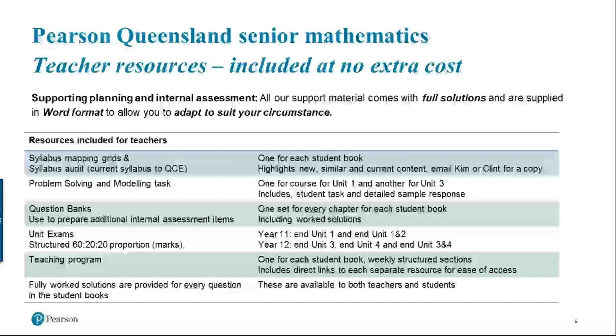To ensure that your students are exam-ready, we have included for every single chapter in our series a set of additional 15 to 30 questions, which we call question banks. They are a Word document with questions and fully worked solutions, graded to simple familiar, complex familiar, and complex unfamiliar, that you can use as you see fit — as a topic test, for cumulative revision, or for a sample exam. Importantly, students cannot see those question banks.